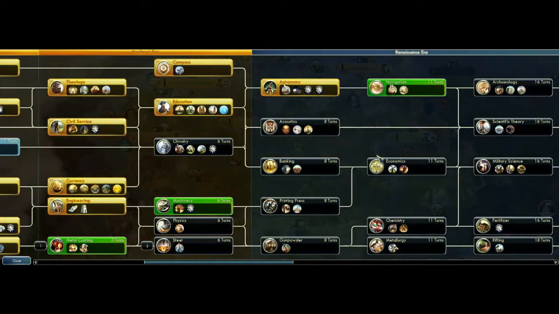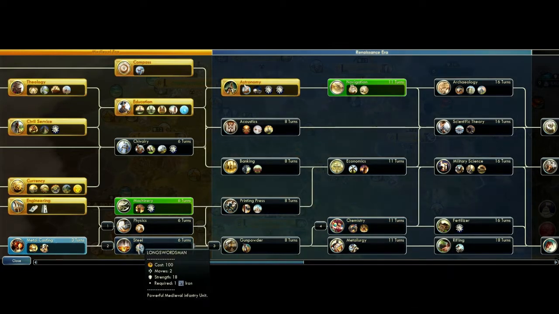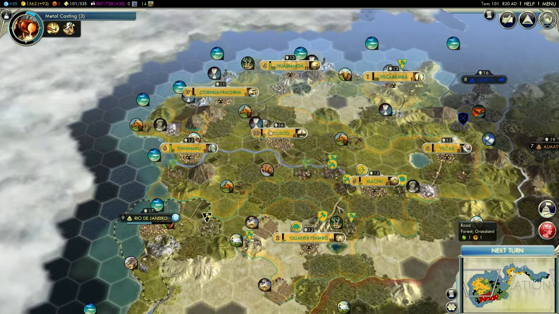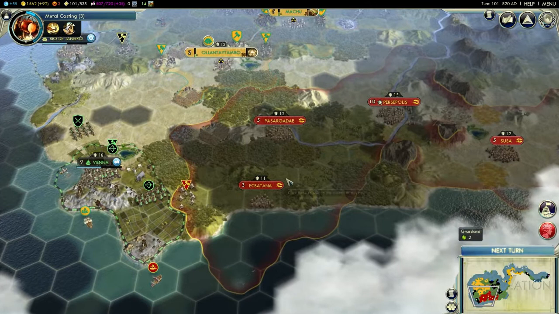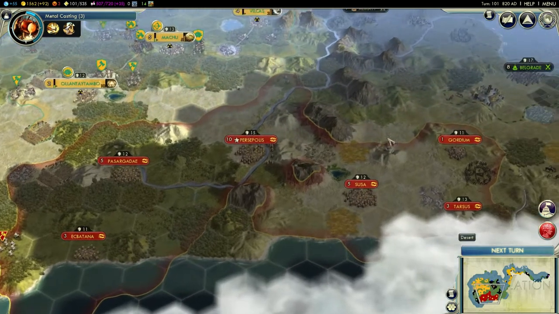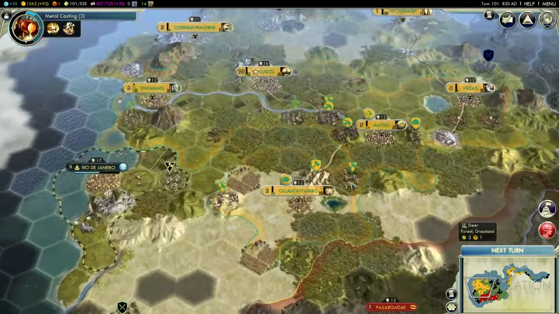Now I have astronomy. I'm not in a terrible rush for acoustics or chivalry, and I'm going to make my way to chemistry now. That will enable me to build workshops and then eventually the ironworks, and I'll grab steel and physics in the meantime, as well as machinery for upgrading my unique units. Considering these puppets are going to be adding to my empire's wealth, and these cities here I will probably raze because they're in a craptastic position.